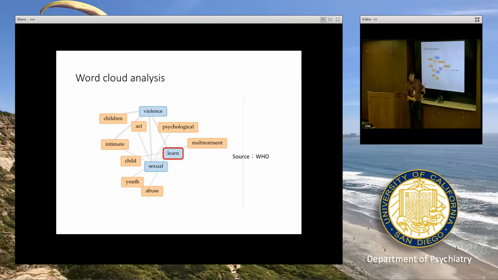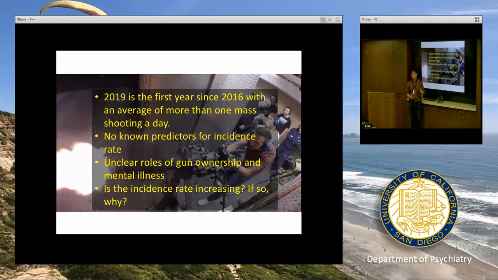And of course there are other variables here. That's why, when we try to look at the risk factors in the time trend of mass shooting, we will try to identify some measurement that can represent how we can learn this kind of behavior, maybe through the use of the media. Again, it's just an assumption, because I don't think there's a very clear approximation like that.